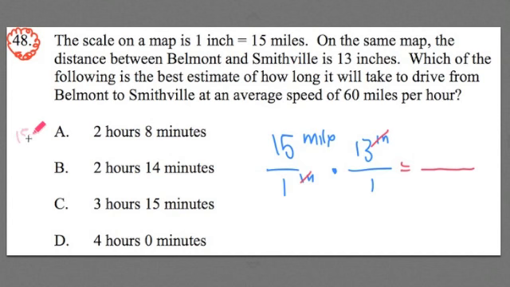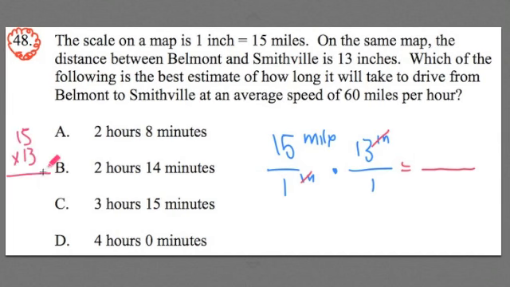Now I don't know what 15 times 13 is, so I'm just going to be very careful in my calculations. 3 times 5 is 15. You should be doing this on your own too. 3 times 1 is 3, plus the 1 is 4. 1 times 5, drop down to 0, 1 times 5 is 5, 1 times 1 is 1. We got 195 miles.